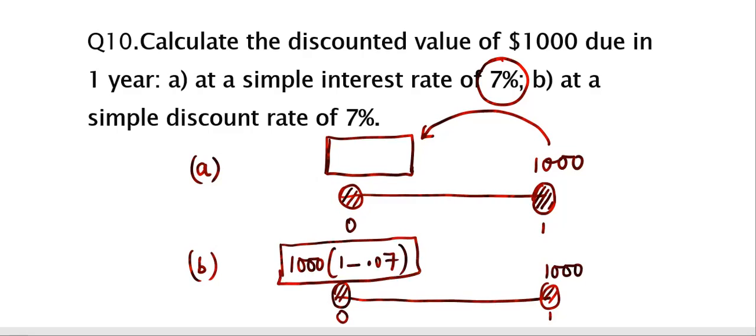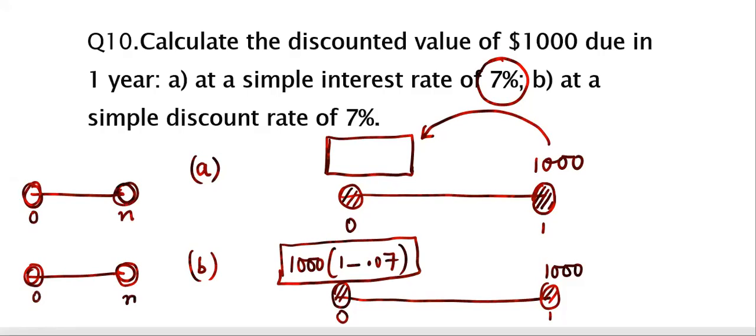This is something you need to understand. Let me write once again. Normally, with i, we go forward and find the accumulated value. In the main classes, you will see these are the fundamental classes. You will have absolutely no problem in future. When you are finding the discounted value, you apply this formula. With d, you can find the discounted value. With i, you are finding the accumulated value, the future value.